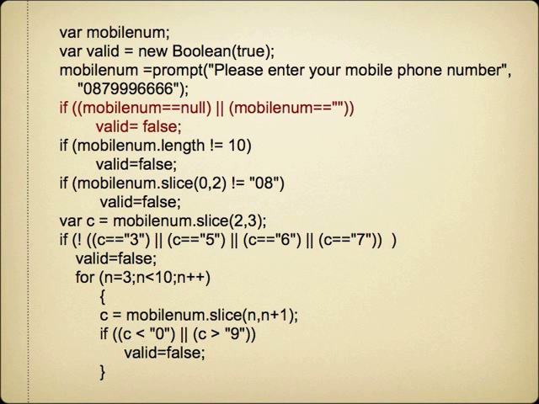So let's go to our first test here of the number now that we have it stored in the variable. The variable mobile num is neither a string nor an integer. JavaScript is very flexible when it comes to things like that, but we're going to be using it as if it was a string.